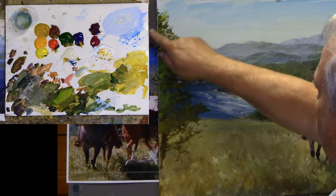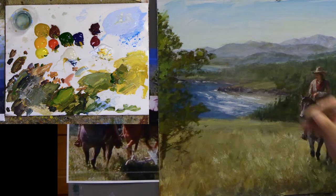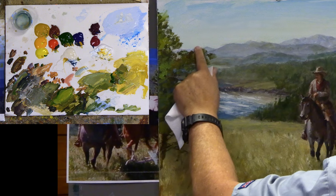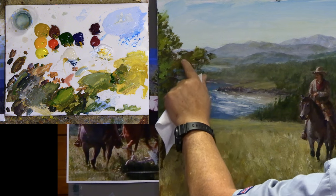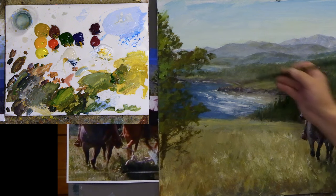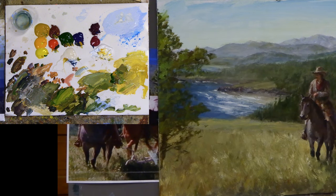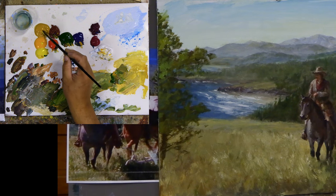Here we go. And, you know, I'll touch and smear that around a bit too, just to get a different feel for it. The hardest thing about it is to make it all a little different. That's what I find the hardest part of it. But this is going to work.